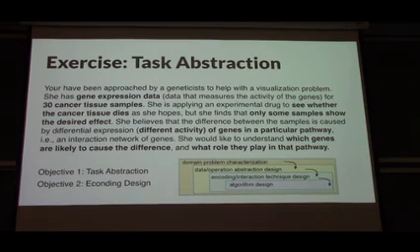In the task abstraction, you should take these domain-specific goals of understanding which genes affect whether this drug works or not, and translate them to visualization tasks. And then in the encoding step, you should come up with a plan for which visualization techniques would work for this particular problem, based on the data that you have and based on the tasks that you identified.